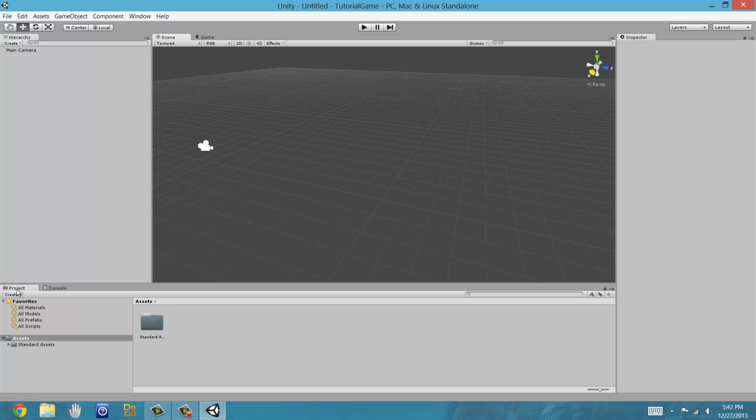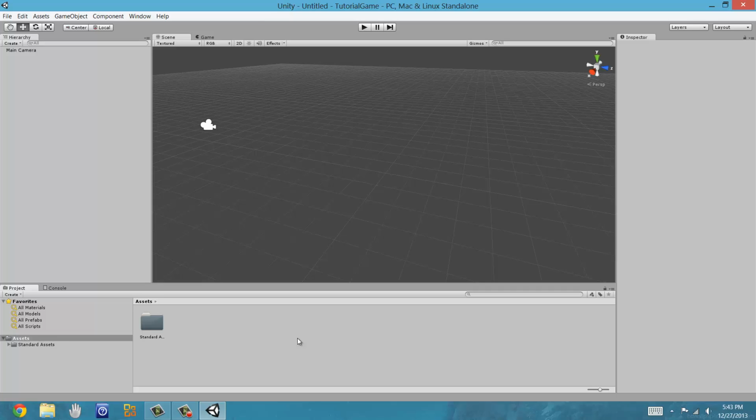And then here we have project, which is this full box right here, which has all your assets. Assets are basically all the little things that aren't in the game, but you can add them to the game. It's like your little palette for painting. It's all your colors. Then you use them to create your project, your game. So what would be your assets?